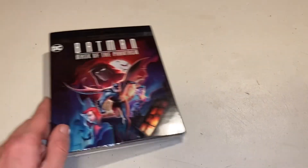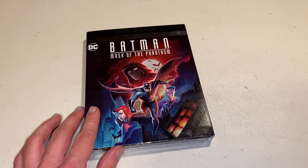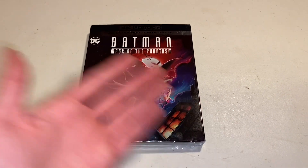I feel like mostly everybody will know this, but I'll tell it anyway. This movie did go to theaters — they just did little to no advertising for it, so it completely bombed. But it is cool knowing that there was an animated Batman movie that went to theaters. Anyway, let's get it out of its packaging, shall we?